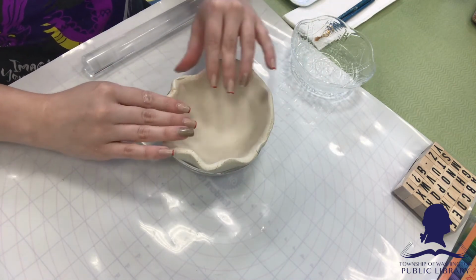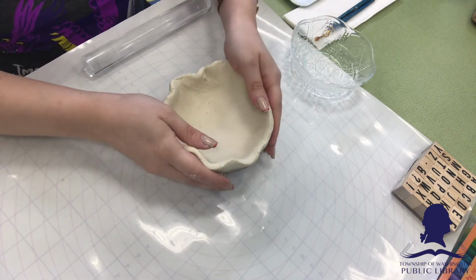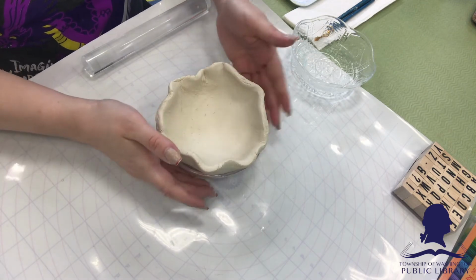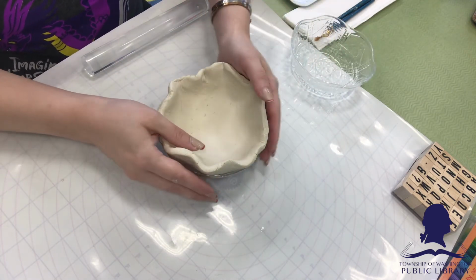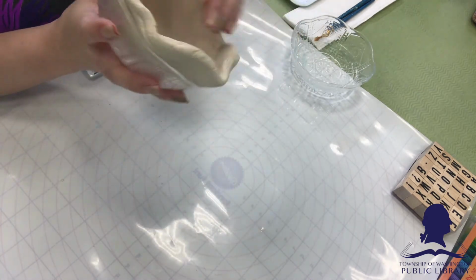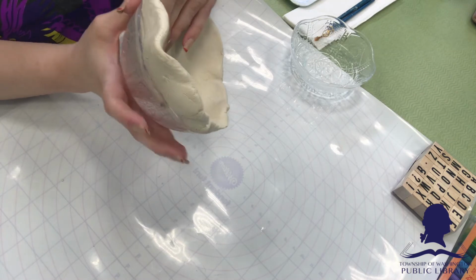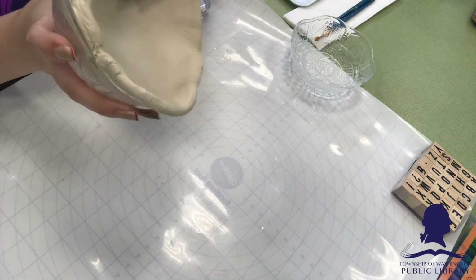Right, okay. And it is kind of a fragile clay, you'll see. But like I said, this is a little bit better than polymer clay because we can use water. So we'll use water to smooth out all of these little cracks and ridges that come through. I want it to be even. Let's see if I can get it to be more even. It's pretty good actually.